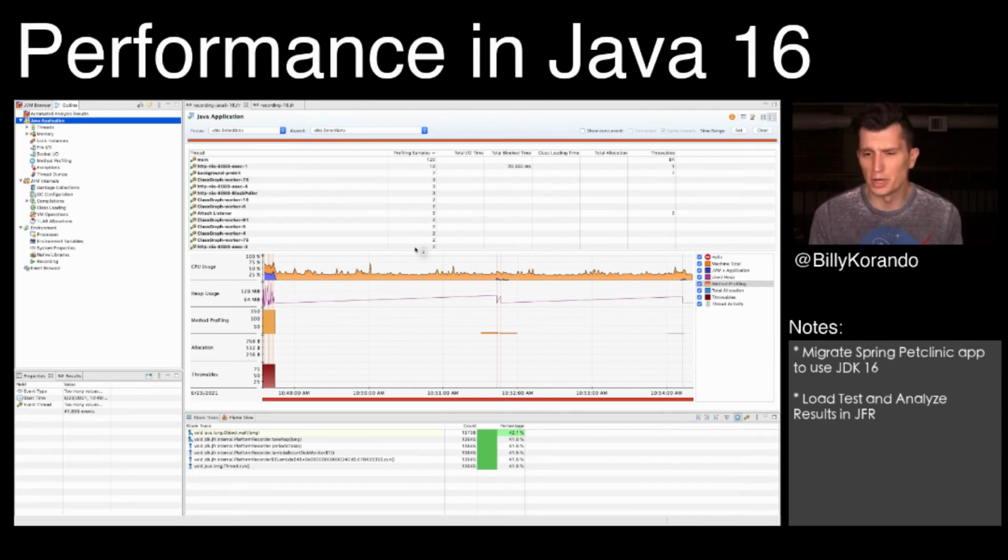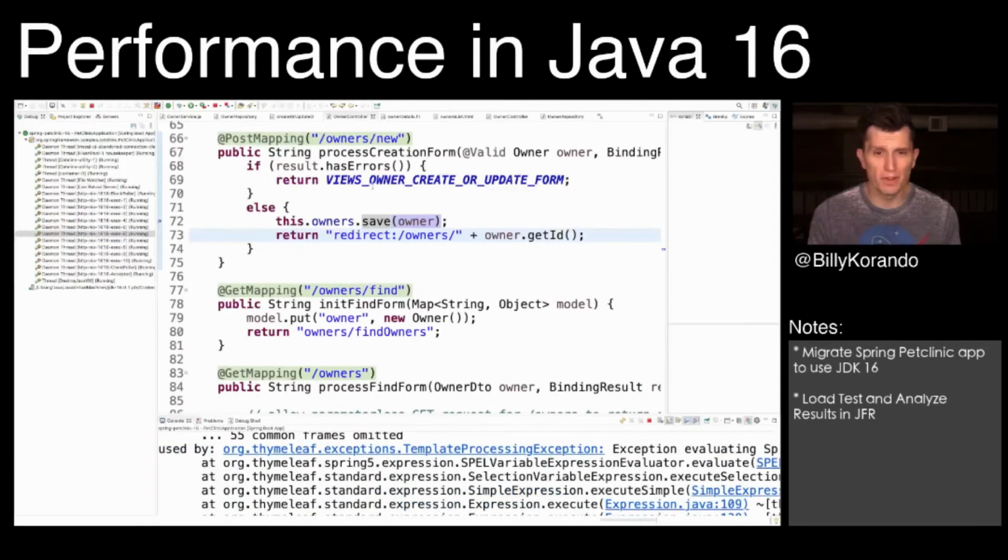And if you're not familiar with JFR, it is Java Flight Recorder, and it's a really lightweight way of profiling and getting detailed diagnostic information about your Java application. It's light enough that you can even run it in production without a significant performance impact. Not that you would always want to, but you can have a few instances running in production, pull out some data, and get a real deep dive on information about its performance.